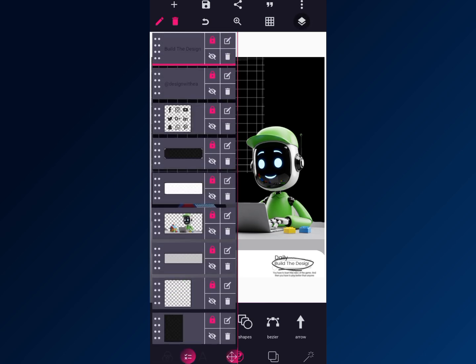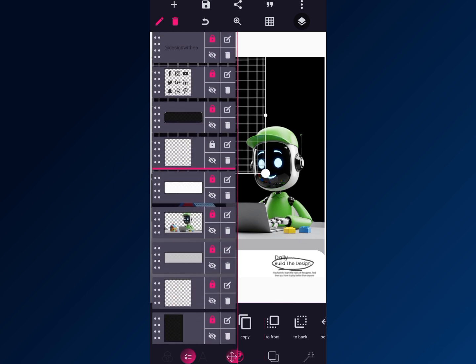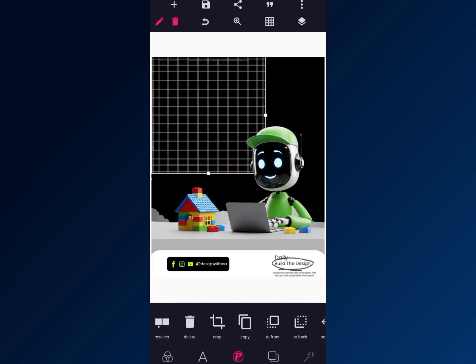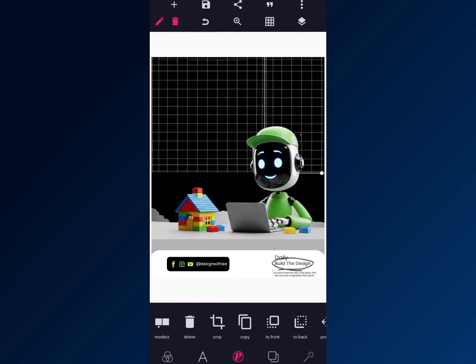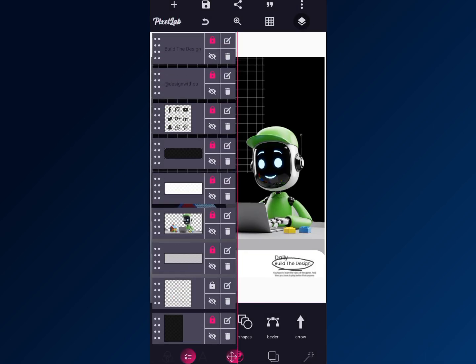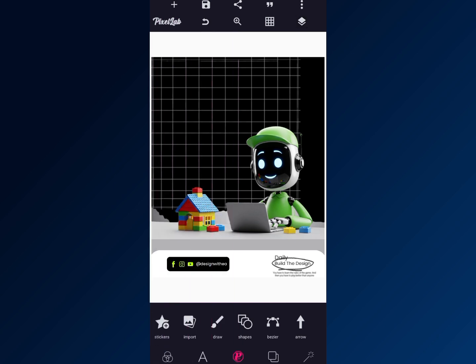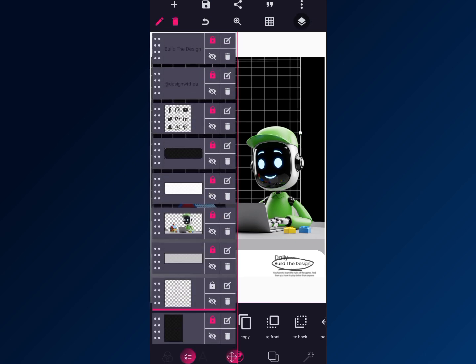So I just removed another duplicate of that build your design I saw up above. I can duplicate this, or anyhow, I don't think there's even need for duplicating it. So I'm just going to draw this again. Then I can create another. I'm just drawing everything to cover it.